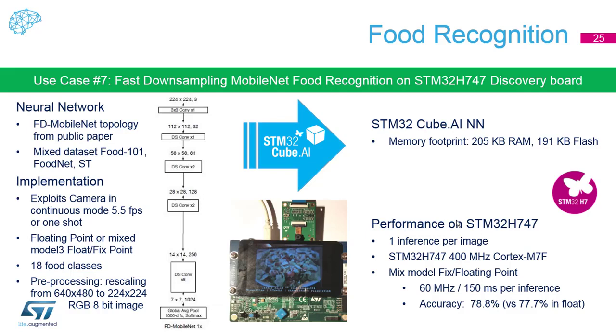This is a computer vision AI application. There's a camera that's able to look at a dish and recognize up to 18 different classes of food. The difference with this one is that it has been implemented in fixed point numbers. So instead of using 32-bit float numbers like we were using before, it will be using 8-bit integer numbers for the calculation. This will reduce your memory footprint by 4, and it's also faster for your inference time.